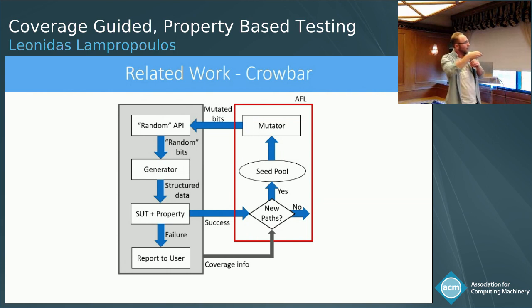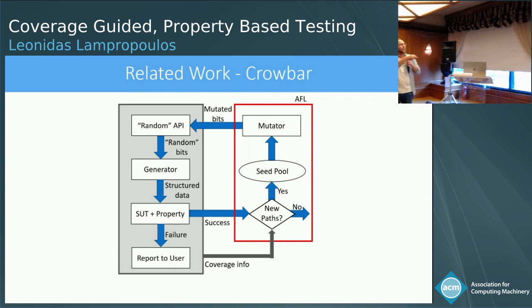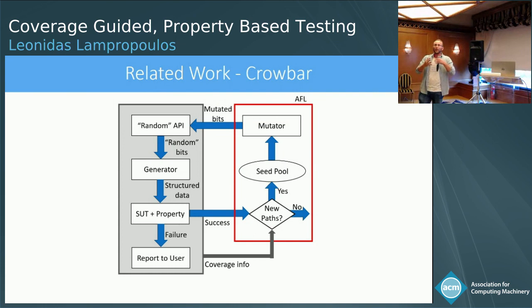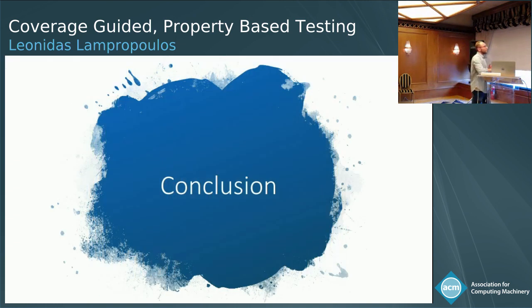The idea is that they also try to combine property-based testing and fuzzing. And what they fuzz there is the source of randomness for this generator. So you view generators as a program that takes a binary input from dev random or something and converts it to structured data, and you fuzz that. You fuzz that binary input. It works very well for different applications, but I don't really have time to talk about it more right now. If you want, come find me after.